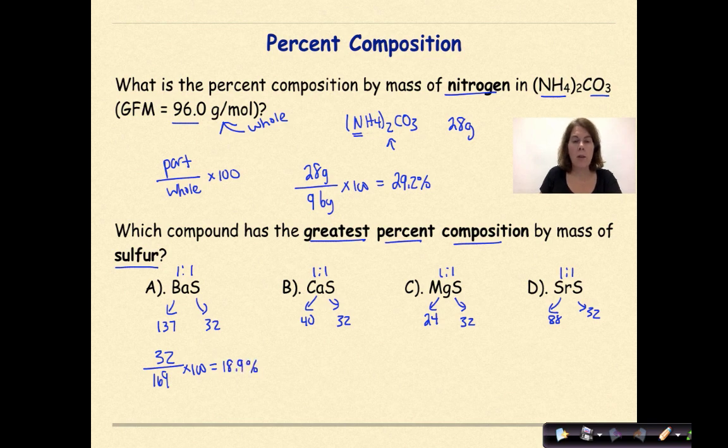Okay, let's go to the next one. 32 is still going to be our part because we're looking at the percentage of sulfur over the total in this case, which is going to be 72 times 100. And our answer is 44.4%. All right, moving on to the next one.